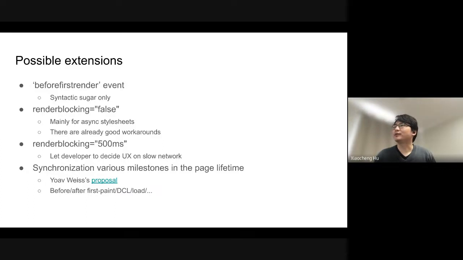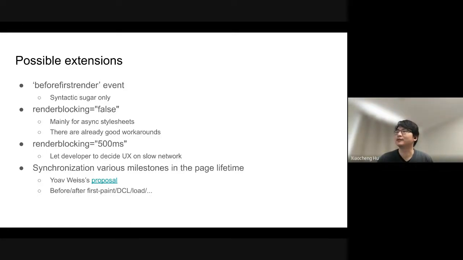The second one is render-blocking equals false. If we put this on a resource, then it's not a render-blocking resource. It's mainly for asynchronous stylesheets. But currently we already have some workarounds that are slightly more complicated, but not really too complicated. We just use JavaScript to load the resource, or preload the stylesheet and use JavaScript to enable it when it's loaded. Not too complicated.